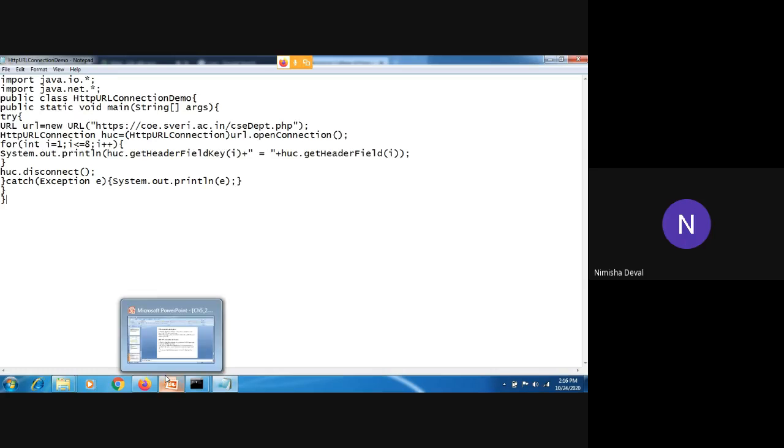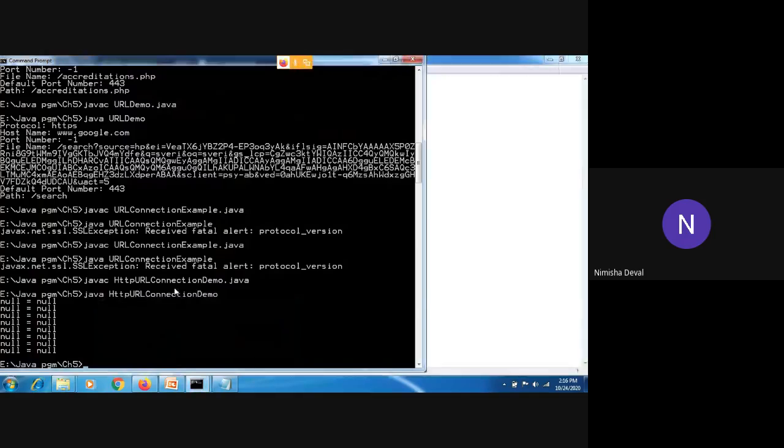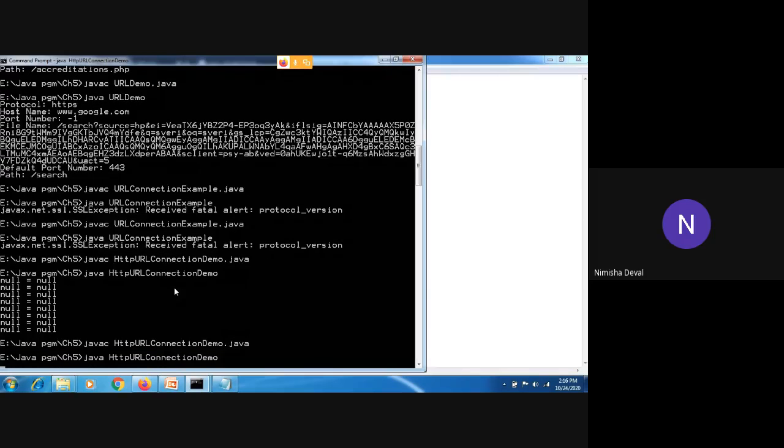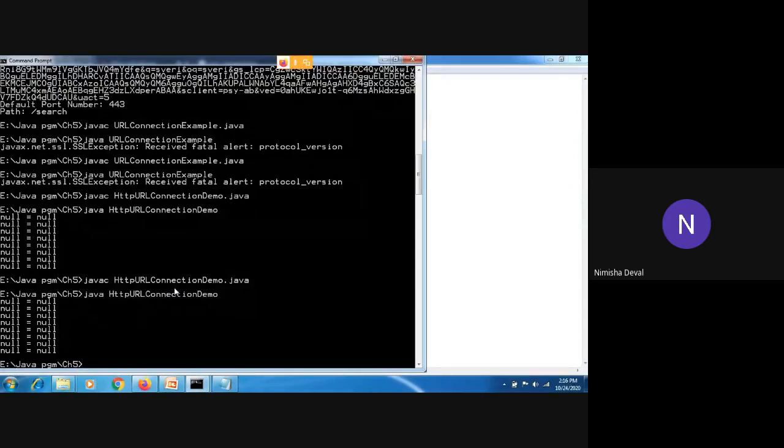Due to version issues also, it may give such types of output. Still it is not fetching. Let it be, but according to version it may change, but its values are there.